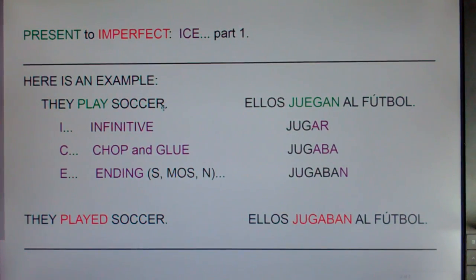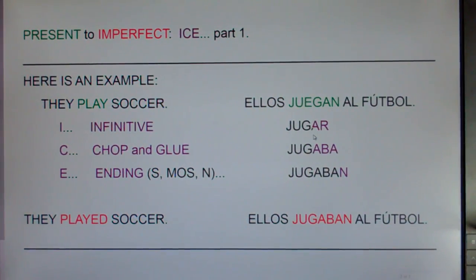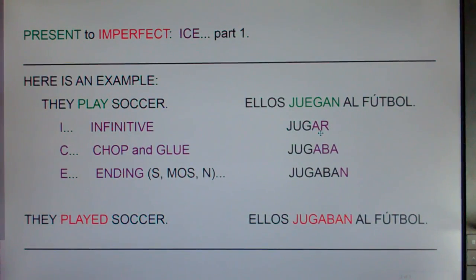Going from the present tense to the past tense is cool, and ice is cool. Infinitive. What infinitive, what AR, ER, IR verb does juegan come from? It comes from jugar. So you go to the infinitive and beyond. So you go back to jugar. But Mr. Holt, what happened to the UE? Well, when you go back to the infinitive, all the stem changers and the Y's and the G's and the O form, all that disappears.